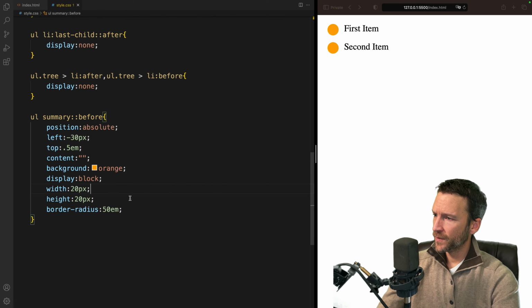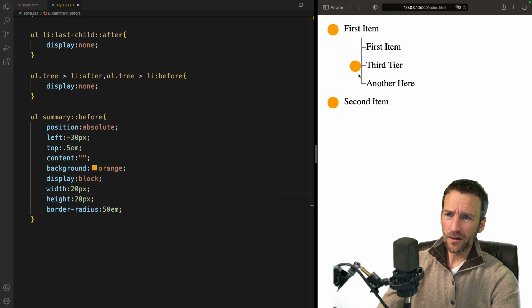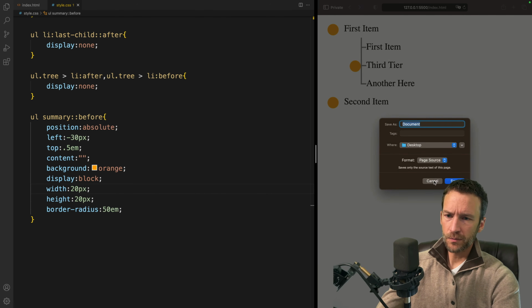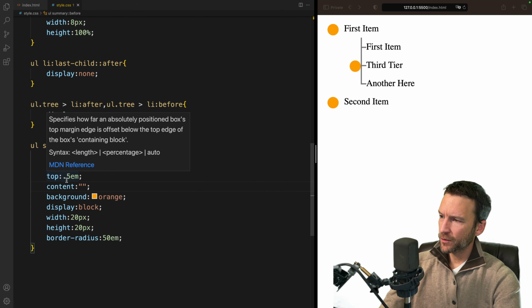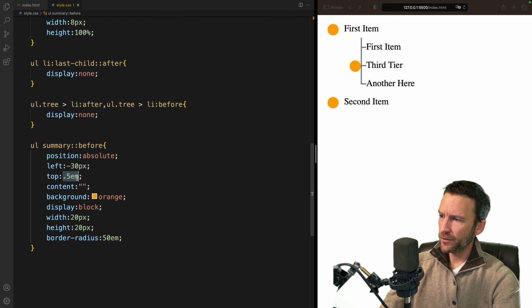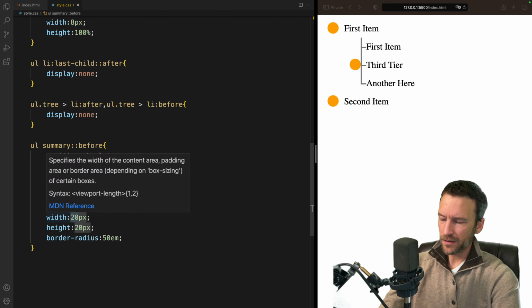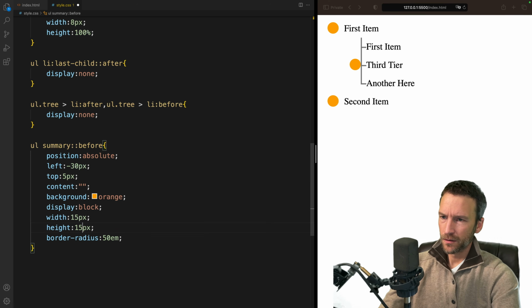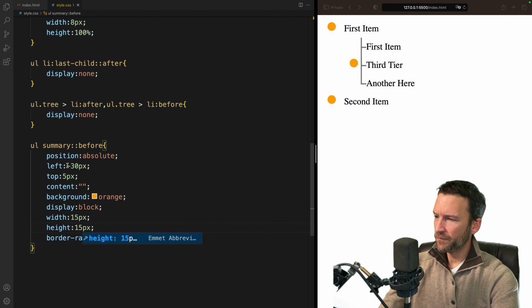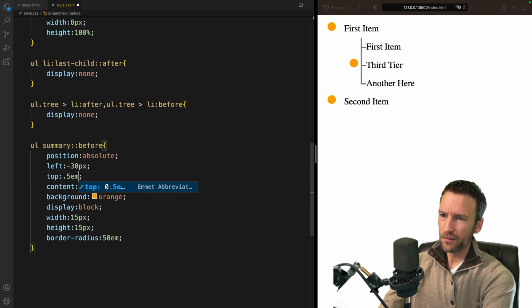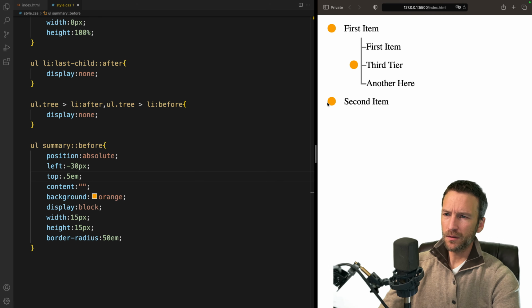So let's fix up this spacing just for a second on these so we can get it just right. Whoops. So I'm just going to manually adjust this top to use pixels here. Whoops, that's too many. So we'll bring that down to 5. Actually, I probably want to mess around with the size. I think that's a little bit large for the size of these things. So let's take that down instead to 15 and 15 pixels for the size of those circles. That's a little bit better. And then I'll take this top, maybe 0.5 and we'll be close now. Yeah, that's pretty close. We'll call that good enough.